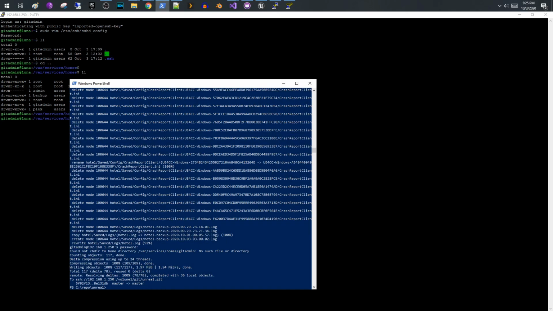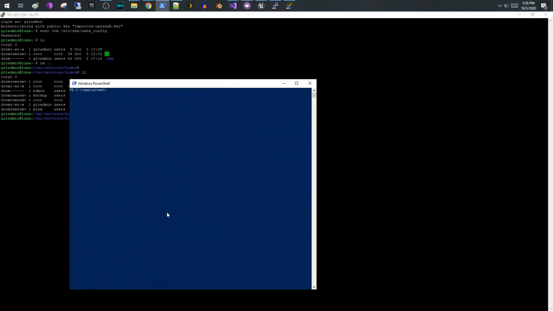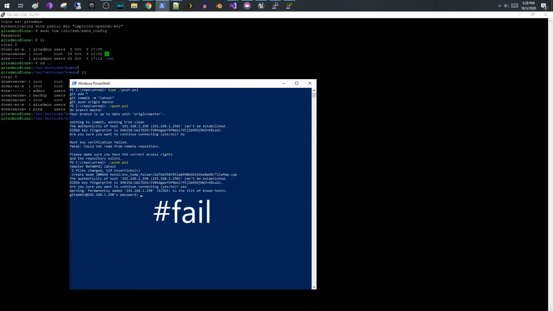So to do that, I have a folder where I have my Unreal repository, and I wrote a PowerShell script. It's actually incredibly simple. There you go. So the PowerShell script basically adds all files that aren't already added to the repository, commits them with some random latest comment, and then pushes them to my server. So if I run this now, theoretically, it's going to run and not, oh, okay. But it is still asking me for a password.